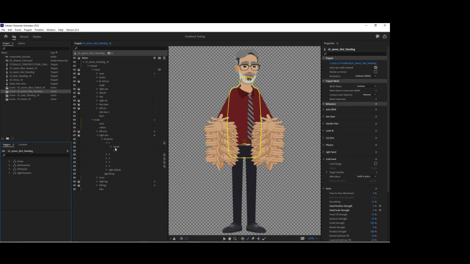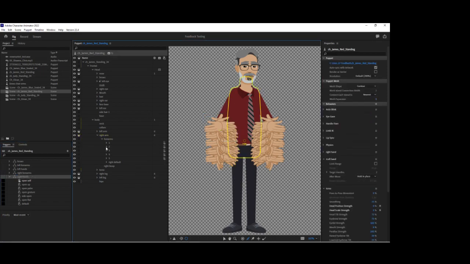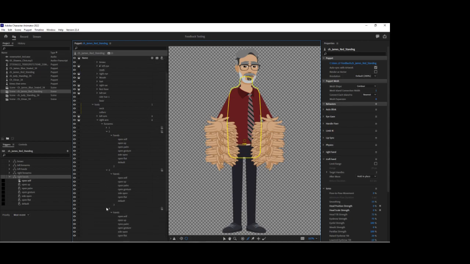Okay, so left hands. Let's pull in hands. We'll call it right hands. Yep. 1 is in the swap set, so I twirl it closed. There's 2, 3, 4, 5, and right default.